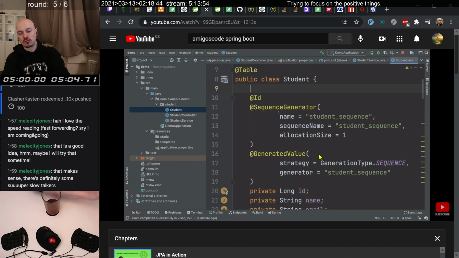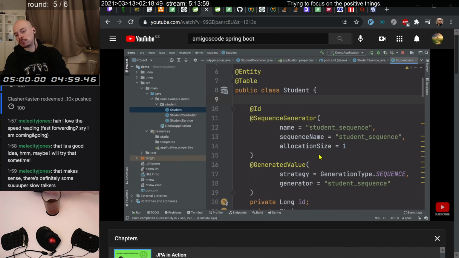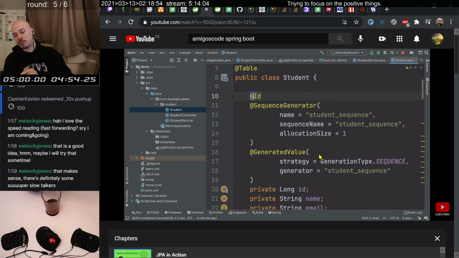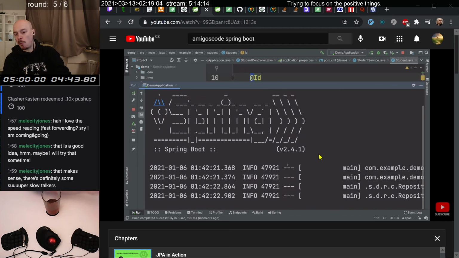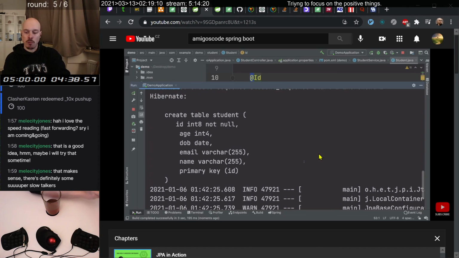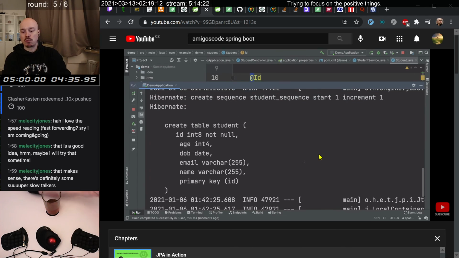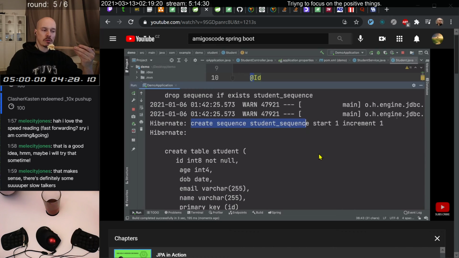Right, let's go ahead and test these changes that we've done using Spring Data JPA, using these annotations at entity, at table, and then the ID with a sequence as well. So let's go ahead now and restart the application. And right here, let me put this a little bit bigger. So you can see that we have some logging going on, and there we go. So have a look. So in here, we have some logging, and we have create sequence student starting at 1, increment 1.